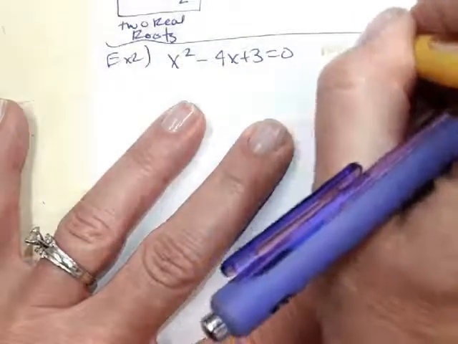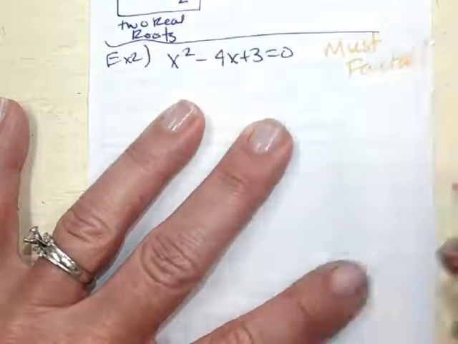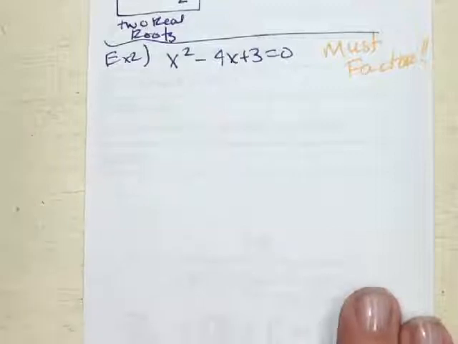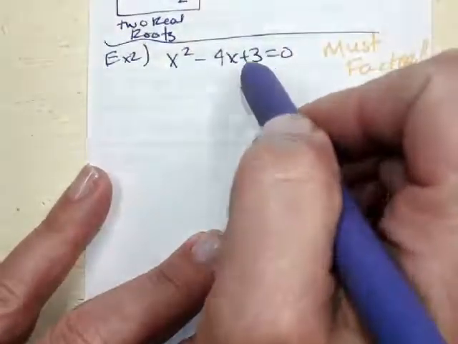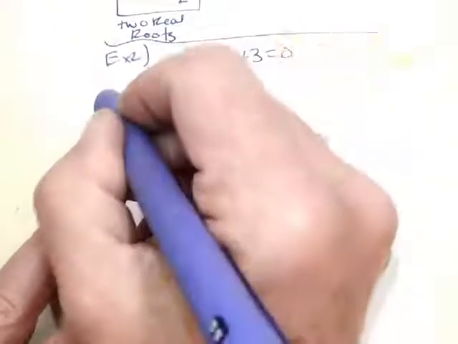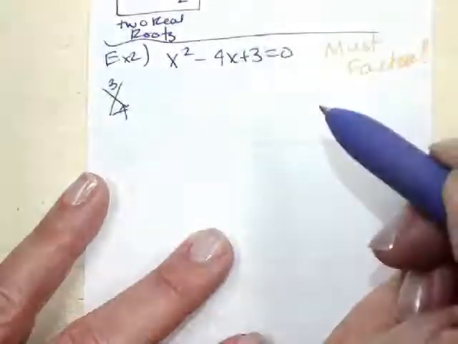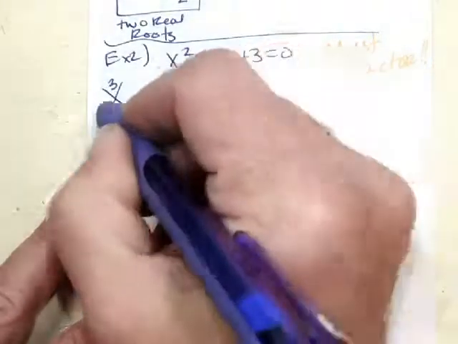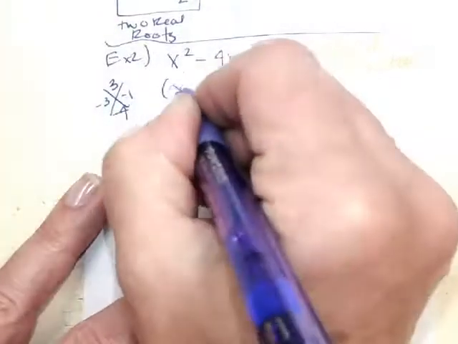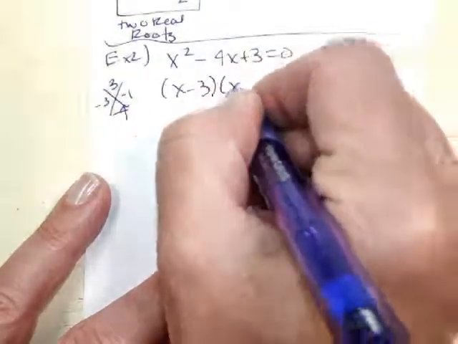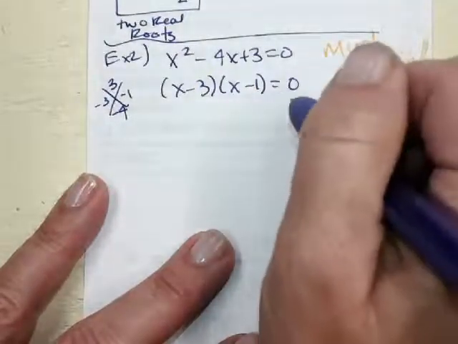So if it is not factored, that's where we have to use those math factoring skills that we've been working on forever. And this is just a basic trinomial with a lead coefficient of 1. So I'm using my x method, things that multiply to give me 3 and add to give me negative 4. And that's going to be negative 3 and negative 1. So I get x minus 3 times x minus 1. It's still going to be equal to 0.